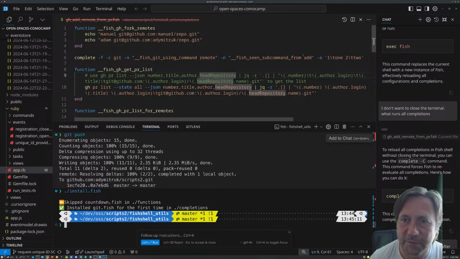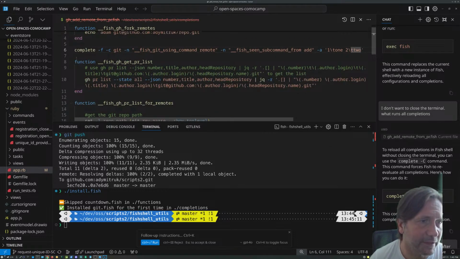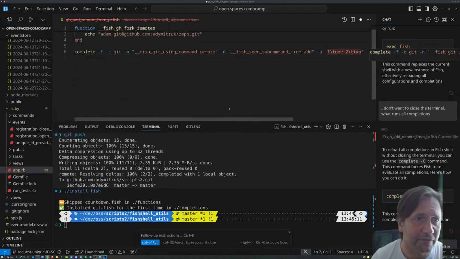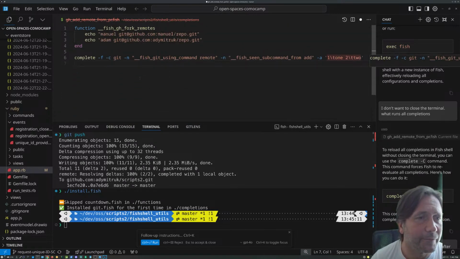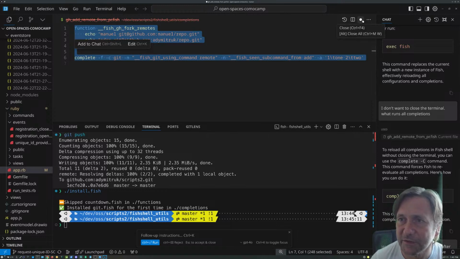Fish seems to be missing the subcommand from add and fish remote. Oh, I wanted to actually add this. It's probably these other ones that are now causing an issue. I already have this committed. I'm just going to dump these because I think they're just referencing other stuff. Oh, and of course, I'm not actually manipulating this because I renamed it. So just copy this. I'm not going to save this.